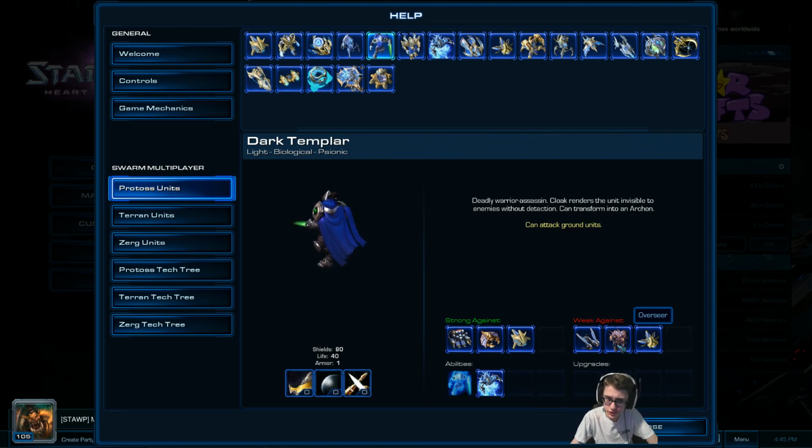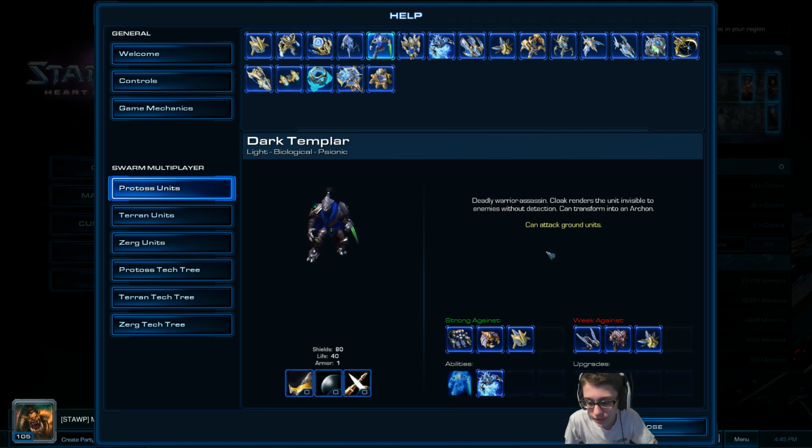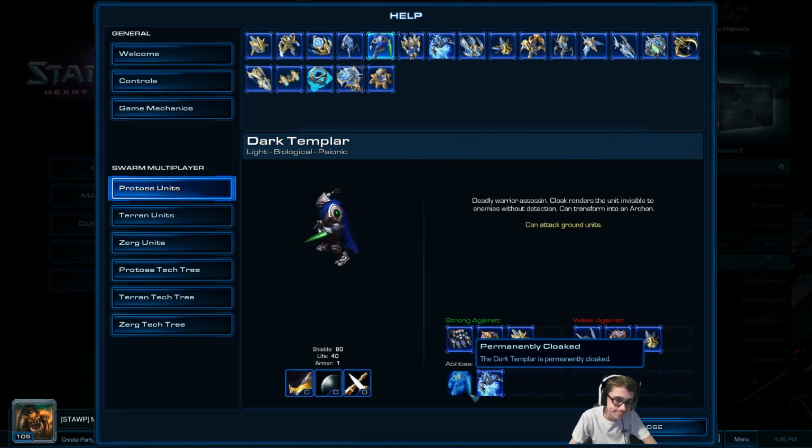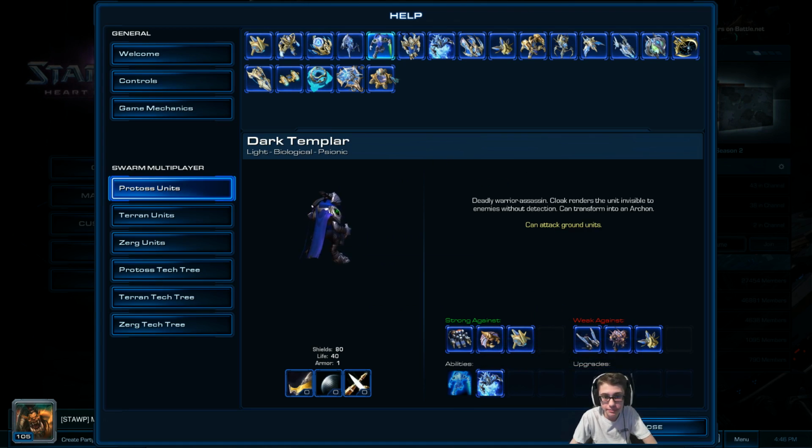Well, if you're going to mass Overseer against Dark Templar, the Overseers can't attack, and that's not going to kill the Dark Templars. You got the idea that if you have detection, it does well, unless you're attacking with workers. If you're attacking DTs with workers, you're probably already dead.